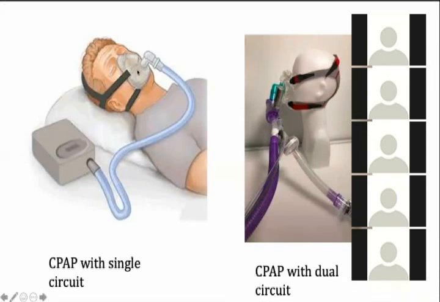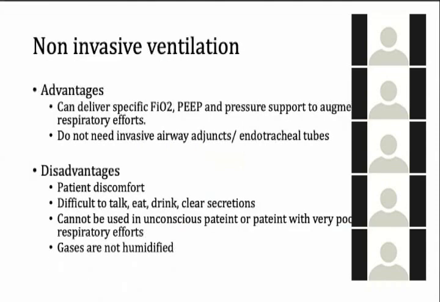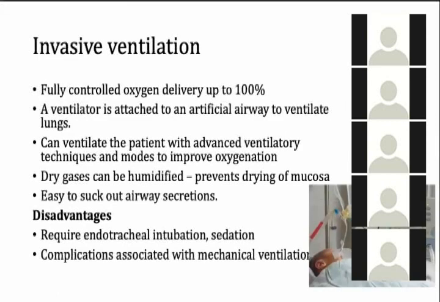The other problem is, if they want to eat or drink or talk, they need to take this mask off, and there can be a lot of soft tissue injury. If the straps are very tight, it can be very uncomfortable for the patient. Okay, those are the disadvantages that the patient has. And it cannot be used on unconscious patients because there's a risk of aspiration, and sometimes it needs to be converted into invasive type of ventilation.